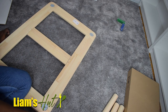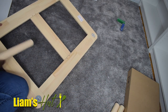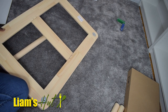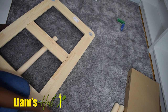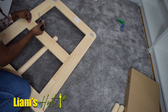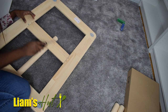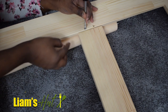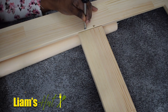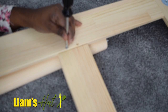So what I am going to do is use one of the legs under it to secure it when I am screwing it in. I do not want this part to come out, because it's the opposite side. So I am screwing it in right now. Remember, four screws: 1, 2, 3, 4. I have one of the legs underneath to brace it, because it does shift when you're screwing it. So try to ensure that it has some sort of security underneath it, okay?